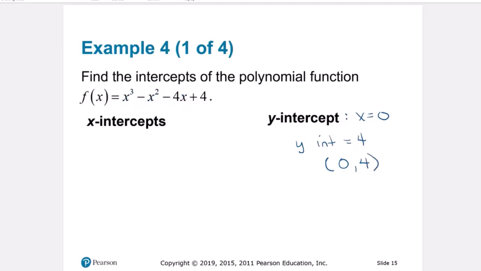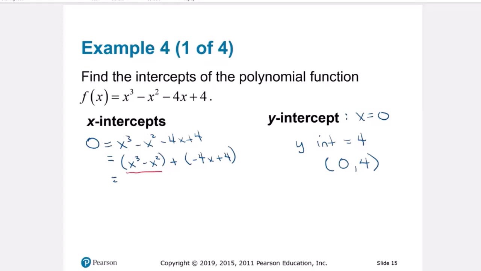The harder one is the x-intercept because 0 equals x cubed minus x squared minus 4x plus 4. And once I say that, well, I have to factor. I have 4 terms. The only way that we've learned to factor 4 terms is factor by grouping. So that's what we'll do. I'll group the first 2 together. I always put a plus between them, and then I take that negative sign and put it inside the parentheses. Then I find my greatest common factor for each group.